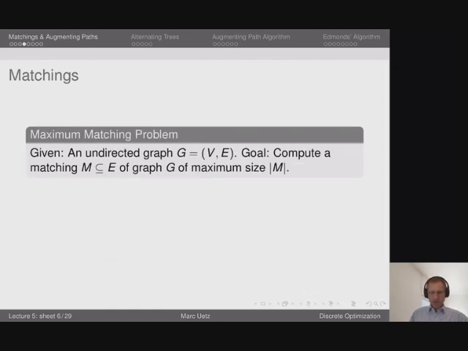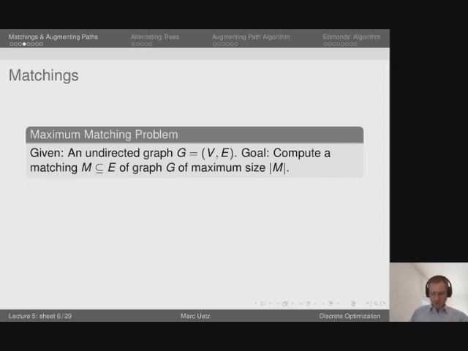We could also generalize, so this is the definition. Given an undirected graph, an arbitrary undirected graph, compute me a matching, so a subset of the edges of maximum cardinality. We could as well look at the problem where the edges of the graph have weights, and then we would like to maximize the total weight of the given matching. That can also be done, but for simplicity of exposition, I just restrict to the cardinality version of the matching problem for this lecture.